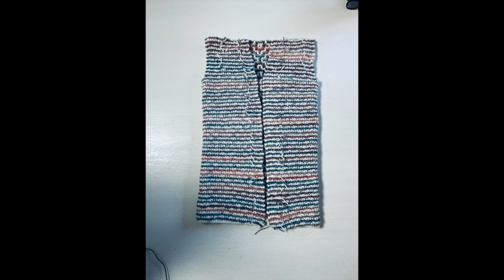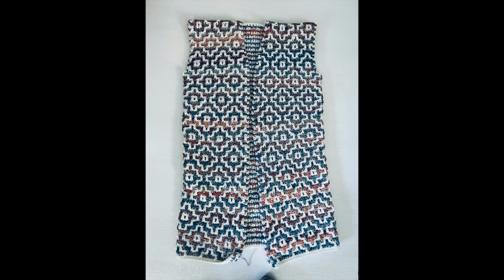So this is what it will look like from the wrong side. Right there, you just joined this shoulder together, and then repeat it for the other side. Turn your work to the right side, back facing you, and this is what your work will look like right now. Time to create the sleeves.